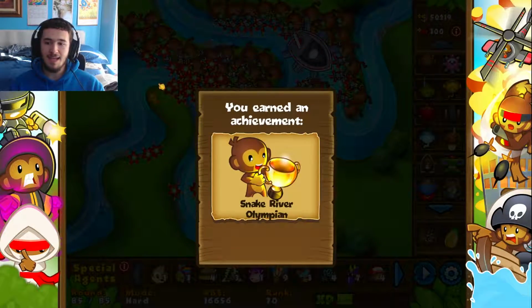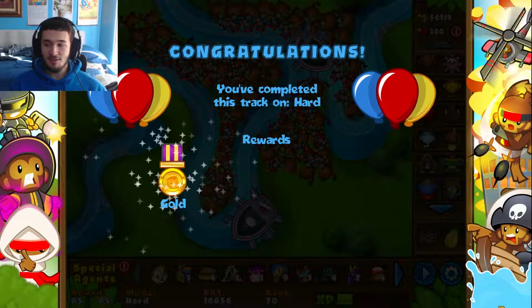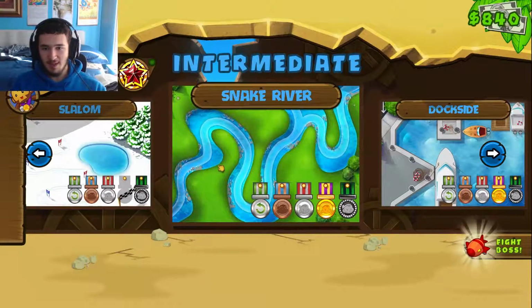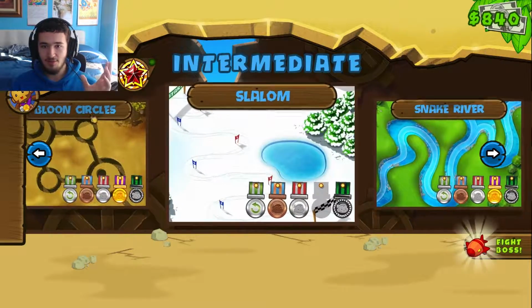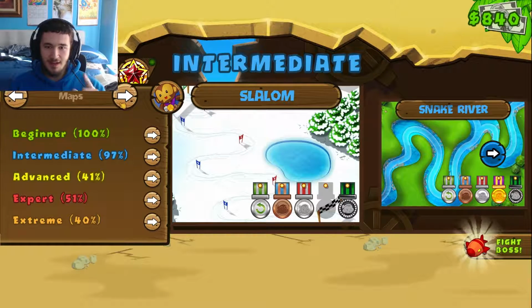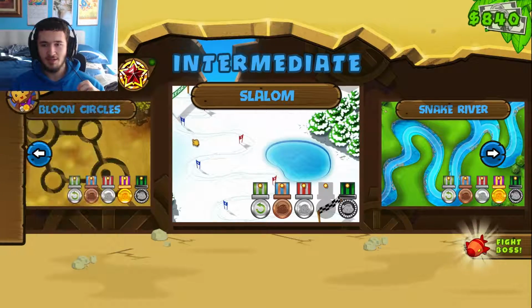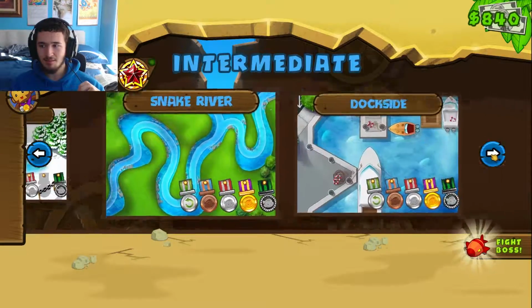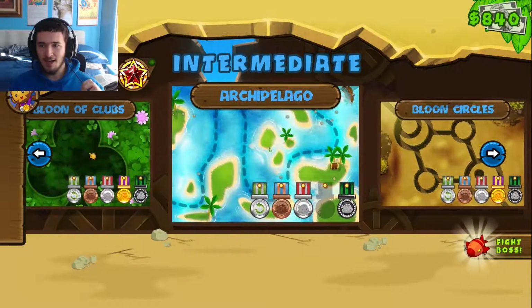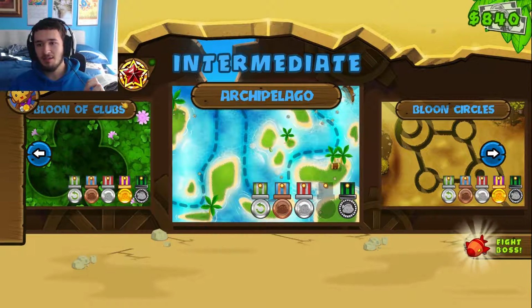And there we go. We have the Snake River Olympian. Now, that's a nice achievement, too, because most of the achievements in the game, most of them are getting all the medals on every single map. Now, we are 97% done with intermediate, so we have 2 more hard medals. That'd be Slalom and one more that I can't even think of right now. Oh, Archipelago.